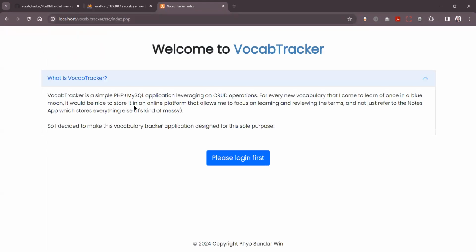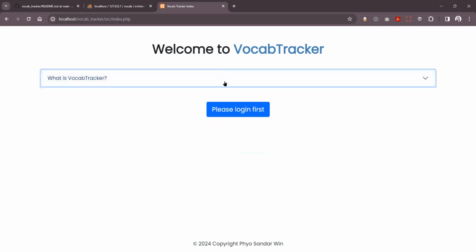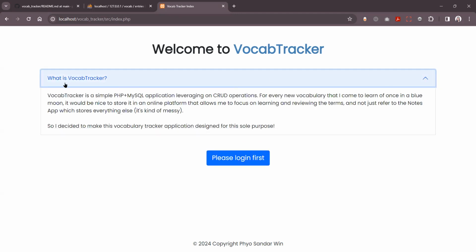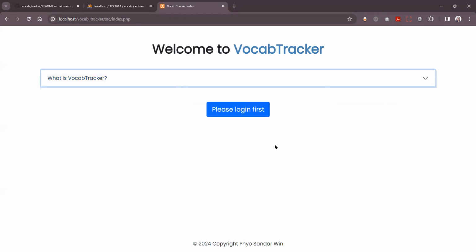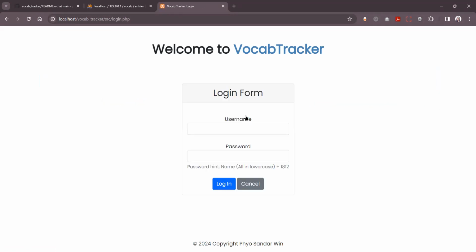So what we can do first is go to index.php, which is basically the home page. You will see a little collapsed expander, which basically tells you what inspired me to create this application. That's not really necessary for you to focus on. The thing you need is the login page. Even through the error messages, you can access this login page as well. I noticed it changes to login.php on your localhost.